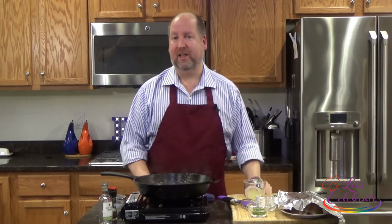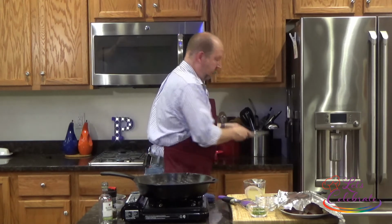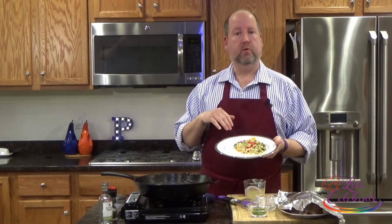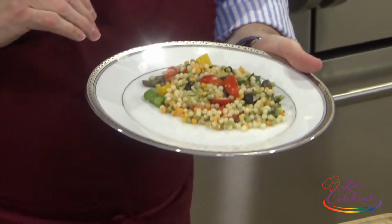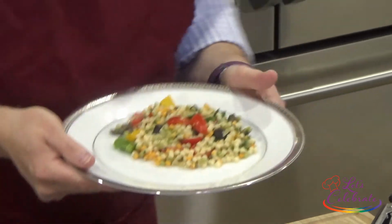Now, it's time to eat. I have here a plate I prepared earlier. This is a couscous salad I made that we'll be having in a future episode. I'll show you how to make it, but this is part of our Sunday night dinner.